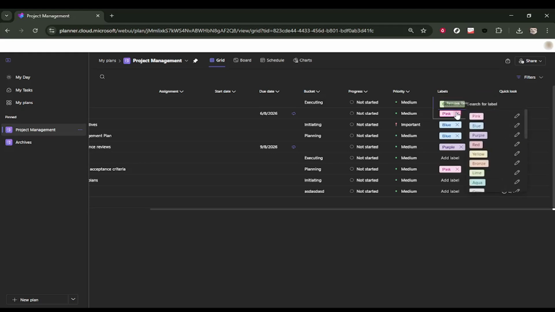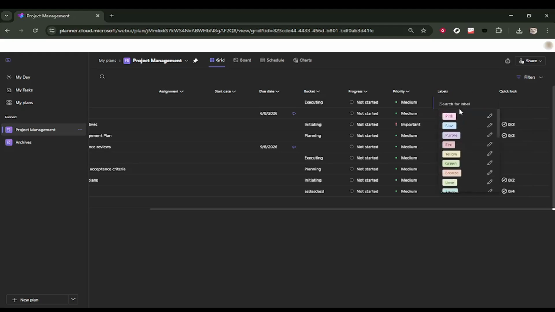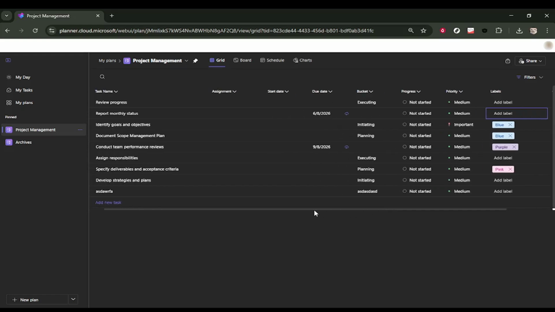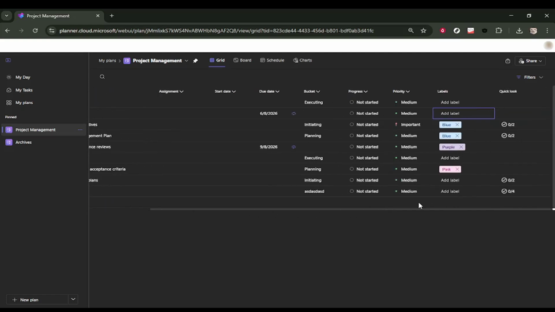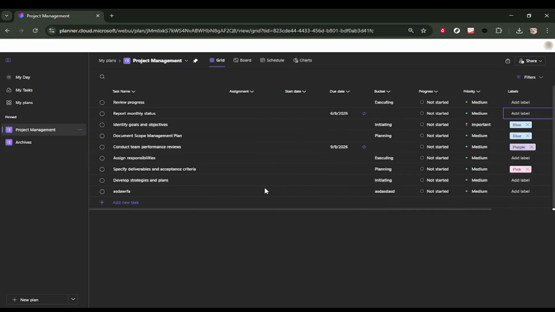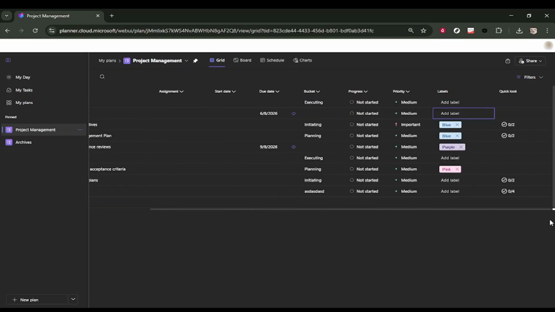As you work through this area, remember that deleting a label affects the plan's label set. That means tasks that use that label may lose that visual tag, so it is a good idea to double-check that you are removing the correct one before confirming any changes. Also, if you do not immediately see an option to remove a label, look for an Edit or Manage Labels link within the same highlight panel, since Planner sometimes groups label actions under a secondary menu.